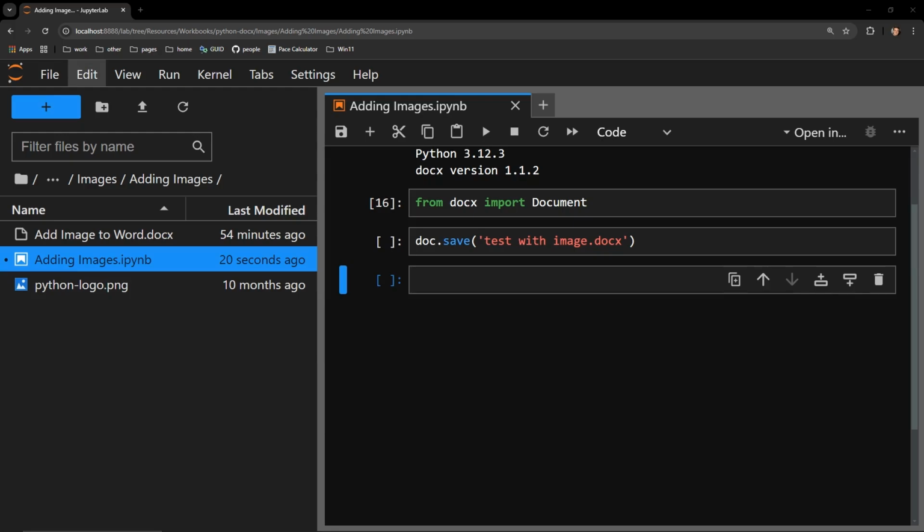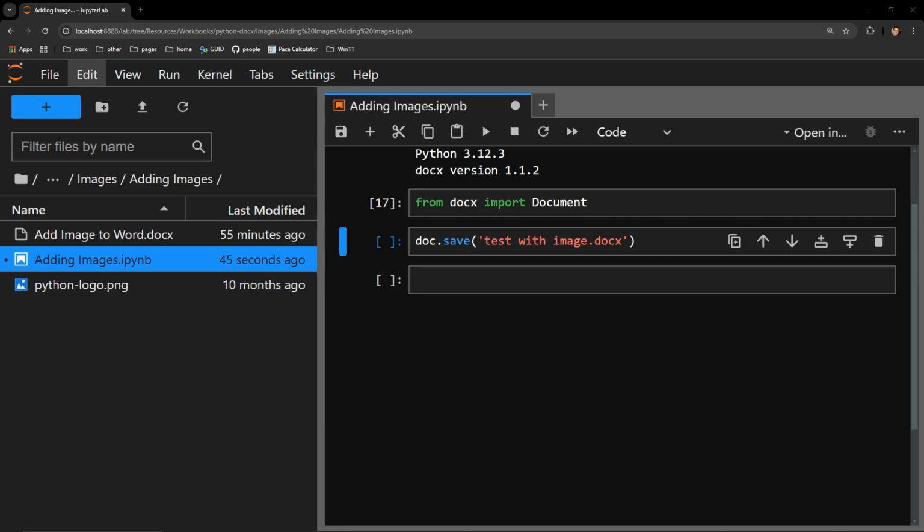This video is going to demonstrate how to add an image to a Microsoft Word document using the Python library docx. I start off by importing the Document object from the docx library. The Document object creates a Microsoft Word document in memory. It's how I start the entire process without having to access the Microsoft Word interface. I will then be saving the work in the cell below.